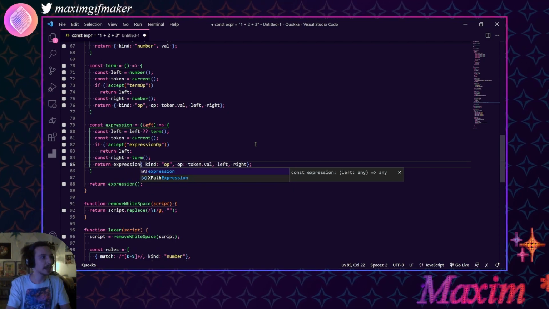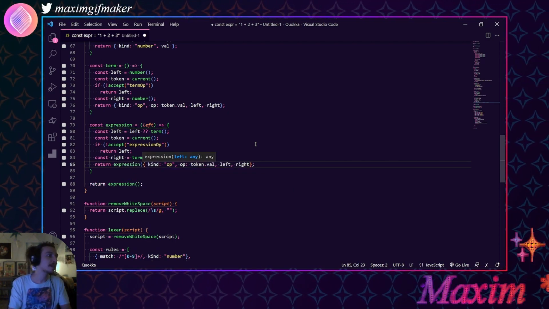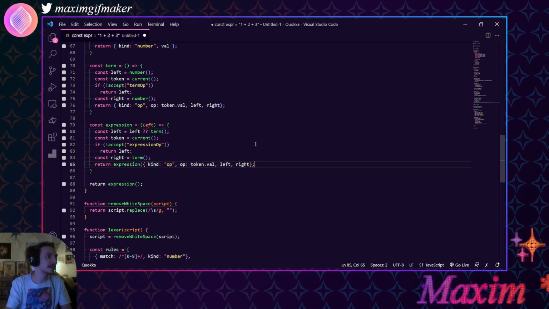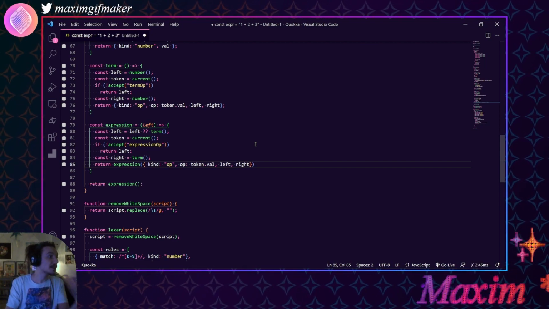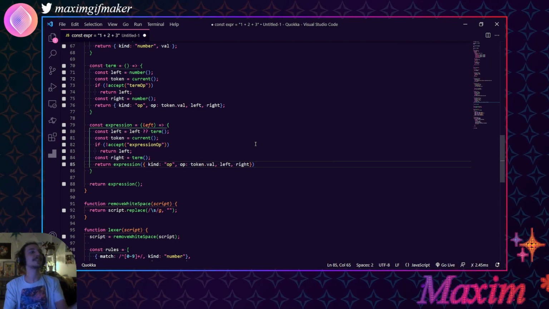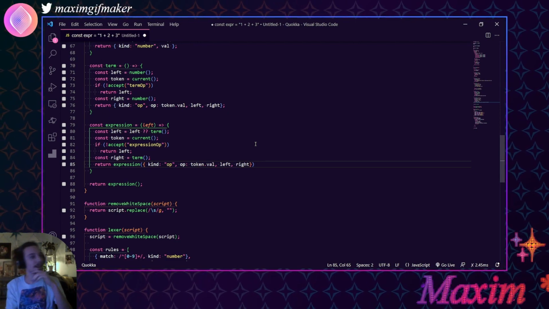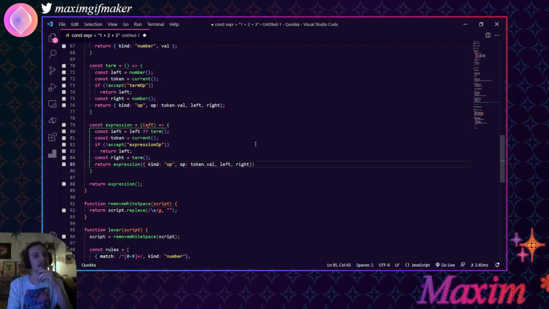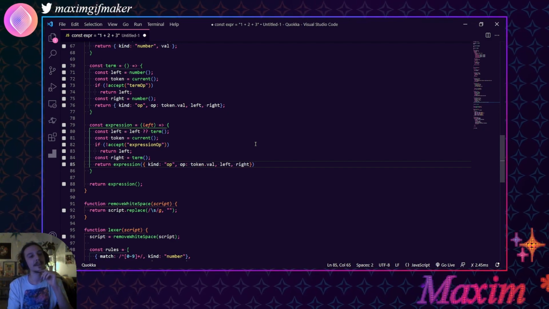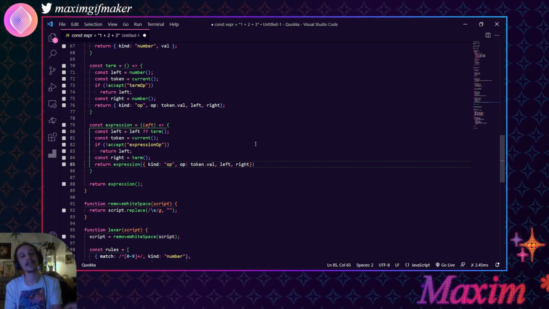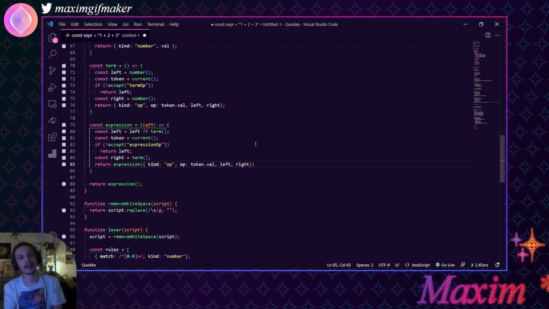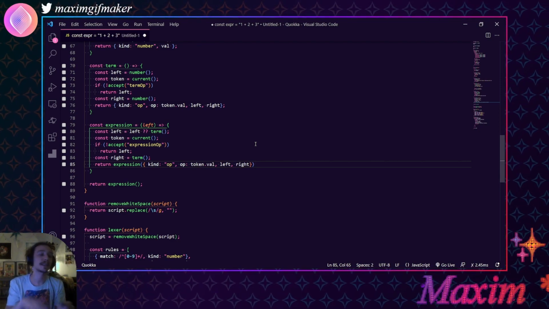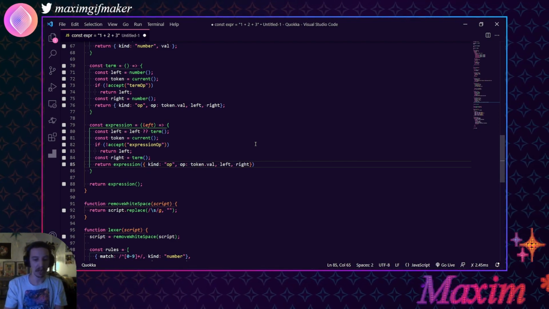If we evaluate another expression where the left-hand side that we return is the currently parsed expression, then it'll recursively go down the list and put the previous expression in the left-hand side of the next expression.